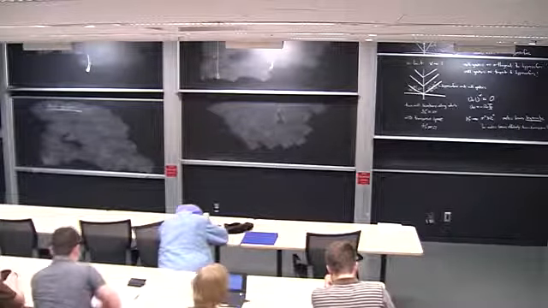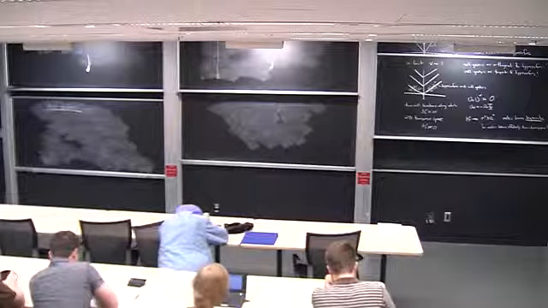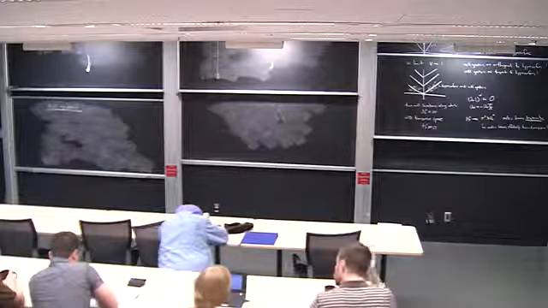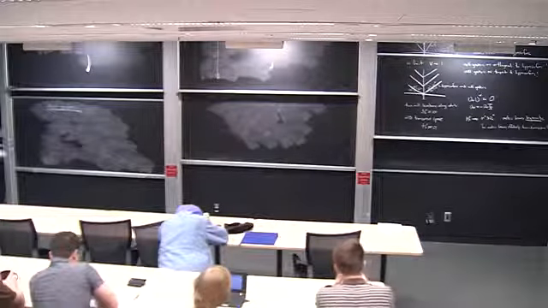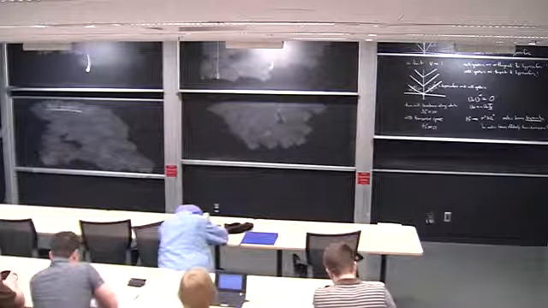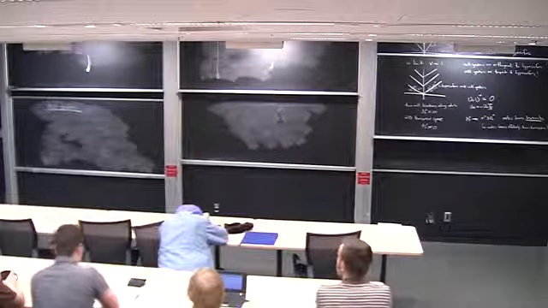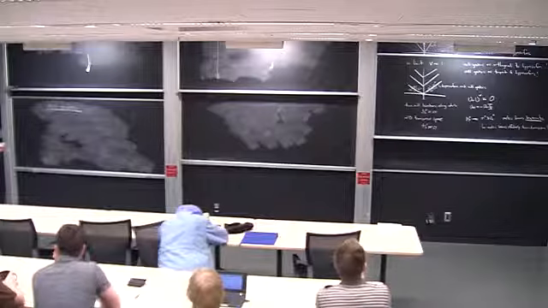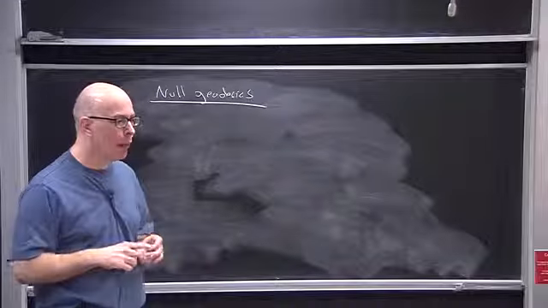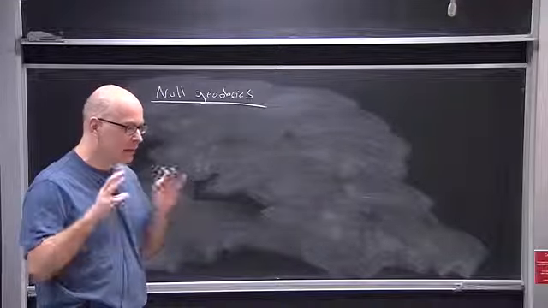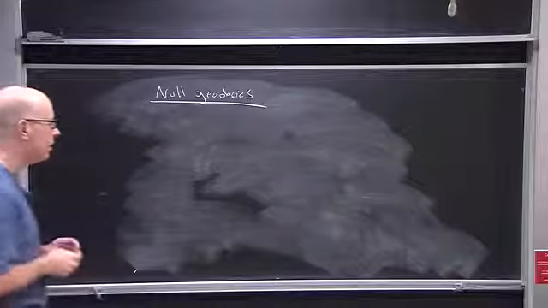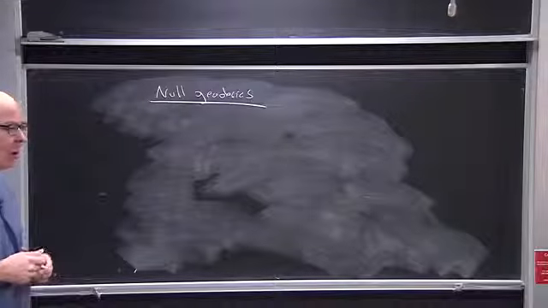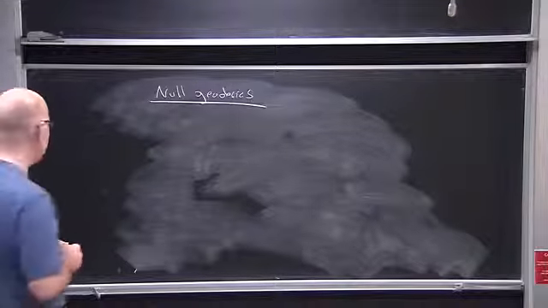So we're going to do it all again, but now with null geodesics. The good news is that the starting point is exactly the same. All the setup that we did when we started to talk about geodesic deviation can be imported to the null case. There's nothing that needs to be changed. It's just that along the way we're going to have to face up to the fact that in the null case our vector is normal to itself, orthogonal to itself, and we're going to have to build this in explicitly.